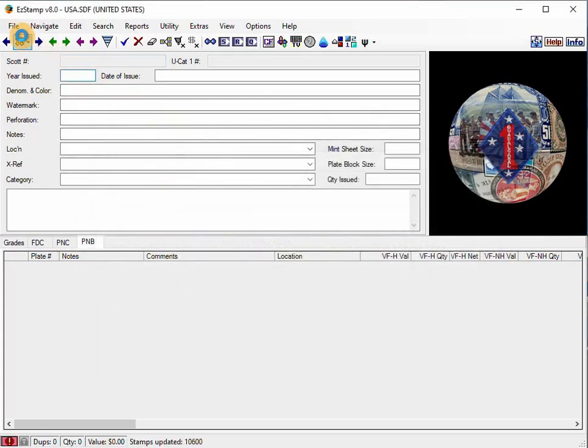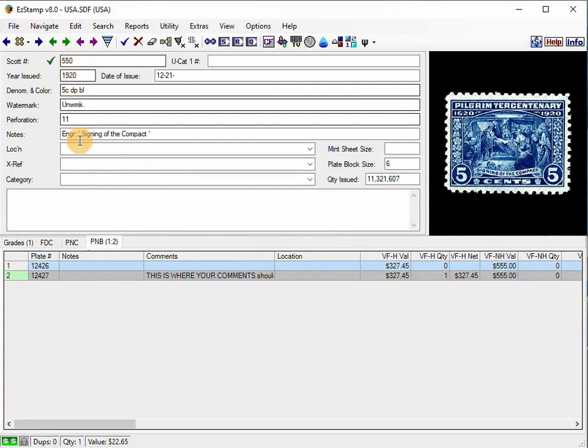And then if we recall that stamp now, you'll see that the notes area has been cleaned out because that is a supplied field, and it was initially blank and it put it back to blank. Notice how the comments field though was left intact, which is where you should be entering any comments or notes that you have. This is explained in the manual and help files, and I'll show you where.